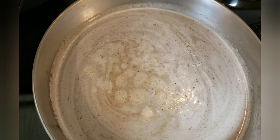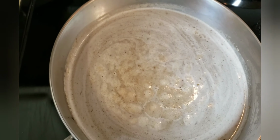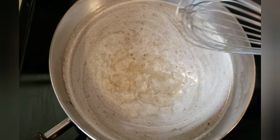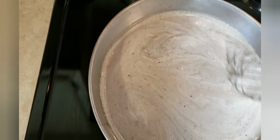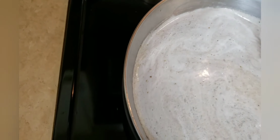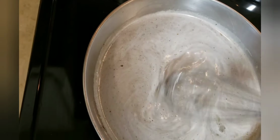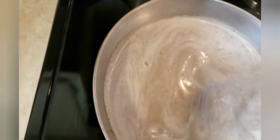You see how that's bubbling? Now that should get really, really thick. And you know what? It could have even gotten browner. So, yeah, just when you think it's so brown, cook it some more. Because see, it didn't get as brown as I usually make it.